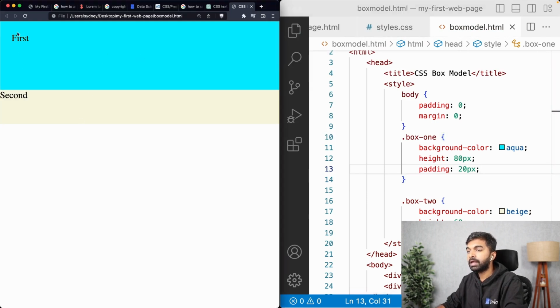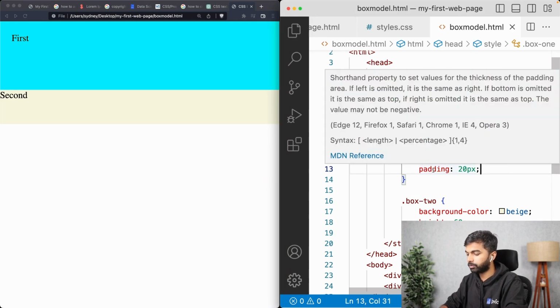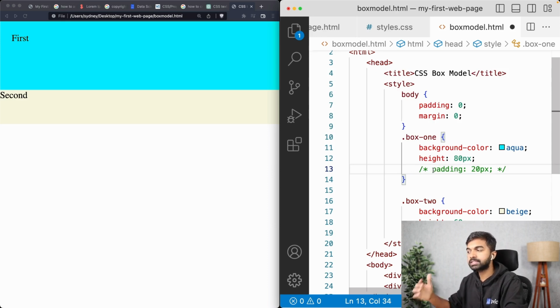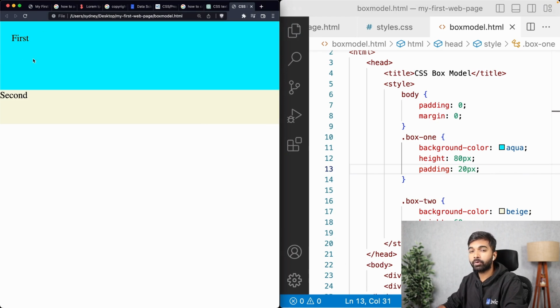and reload the page. And now you can see that we have this box first, and the content itself is of height 80, but then around it there is this additional space of 20 px. By the way, you can just comment out something, or you can disable some CSS property simply by putting it under these /* commands. And you can do this using the command /. Command plus / is going to comment something out. You can see without the padding, this is the size, and then with the padding, this is the size, and clearly it has added more.